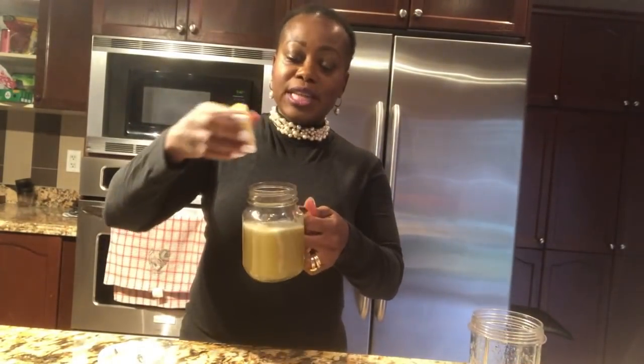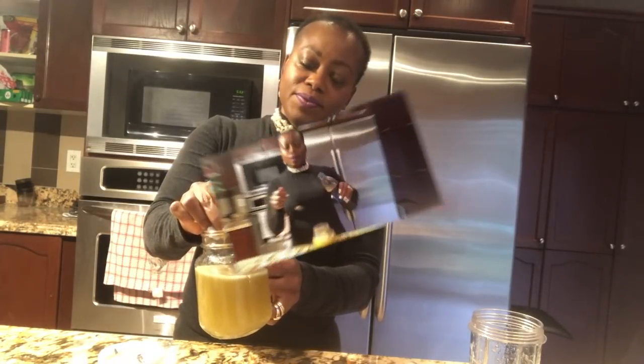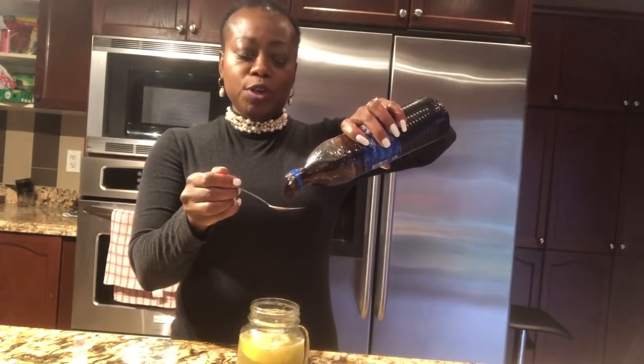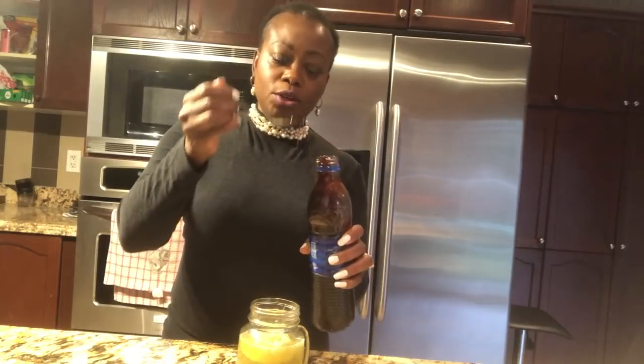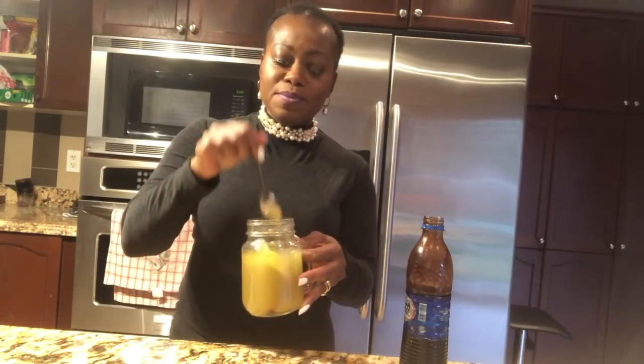And you have your slice of lemon. And you will also be adding 1 teaspoon of honey. This is all natural honey. You want to add this to taste and to also help detoxify your system.